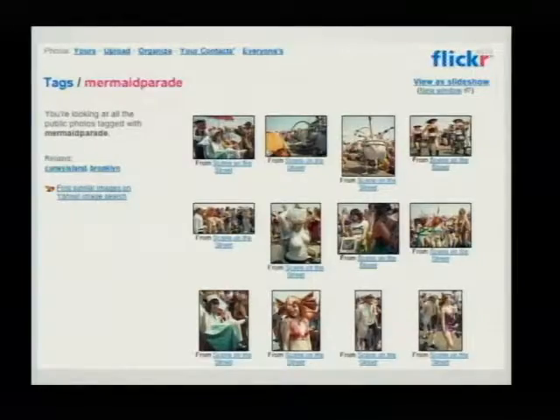And what I want to call your attention to is not the Mermaid Parade itself, charming though it is, but rather to these photos. I didn't take them. How did I get them? And the answer is I got them from Flickr. Flickr is a photo sharing service that allows people to take photos, upload them, share them over the web, and so forth. Recently, Flickr has added an additional function called tagging. Tagging was pioneered by Delicious and Joshua Schachter, Delicious being a social bookmarking service. Tagging is a cooperative infrastructure answer to classification.